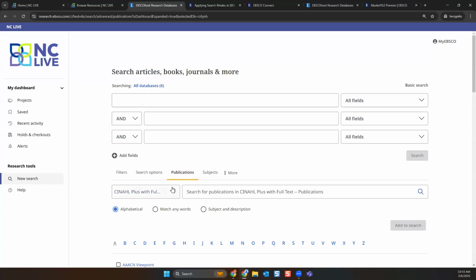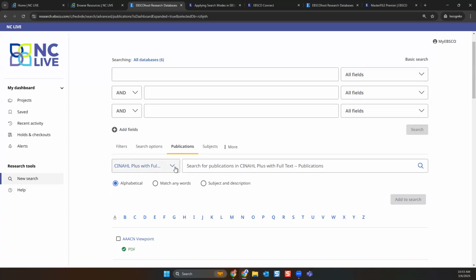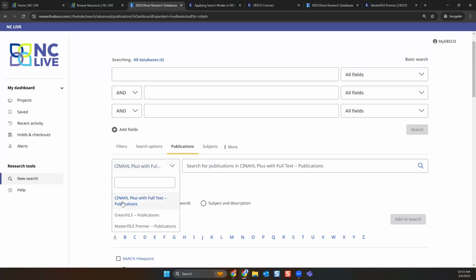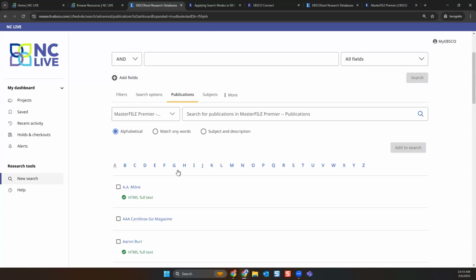All right, so publications, let's take a look. This is our title level search. So if you're looking for particular titles that are available within your EBSCO databases, this is where you want to go. So on the Publications tab, this is a function of the databases that you have enabled here. So we can see within the Publications tab, we can search for publications available in CINAHL, in Green FILE, in MasterFILE, okay?